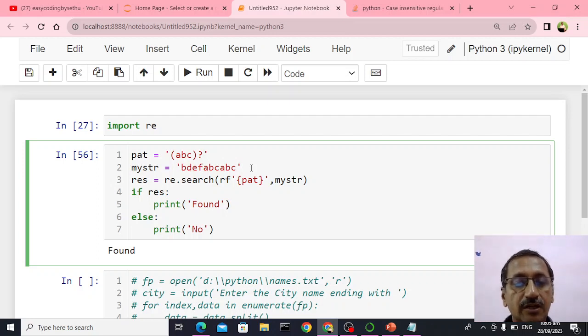If I run it, it will say found, because it starts searching from there. This group should be available 0 or 1 time. This particular thing as a whole occurs 2 times, but individually the pattern appears only once, so it says found. That's called grouping.